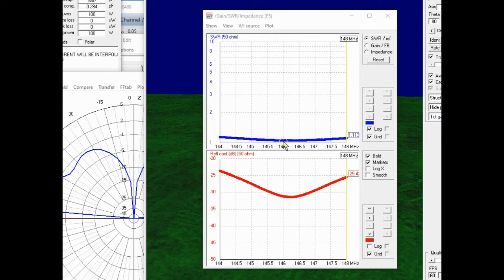Based on the simulation at 146 megahertz, we should be expecting about 1.06 to 1 at the center, 1.14 at the bottom end, and about 1.11 to 1. But then again, the dimensions of the antenna that's here do not match the dimensions of the antenna in the simulator. And we are sitting in my shop here surrounded by stuff. So it's not exactly an ideal place to be looking at the actual final SWR of an antenna.